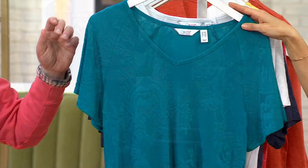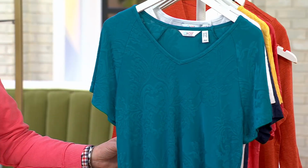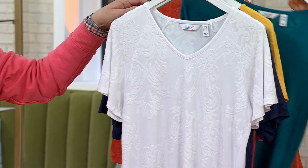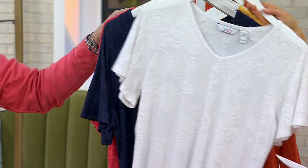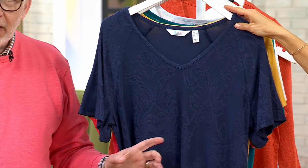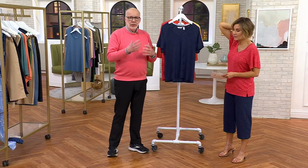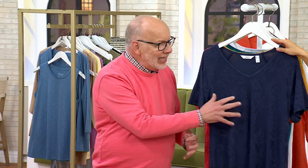Okay, so here is your deep lagoon. Where's the white pants, the sand that we just went shopping for, and the skimmer that would all work with deep lagoon. Really pretty, yeah. Here is white, and white is limited already. In fact, last call, fewer than 100 to go around. Wow. Okay. Then we've got the navy. I think navy and summertime, they go together like fireworks in summertime, right? Can I just also say quickly that if you're not a fan of prints, you know, you don't like big, oversized, multicolor prints, this gives you that pattern look in a top, but it's all the same color. So it's very easy to wear.